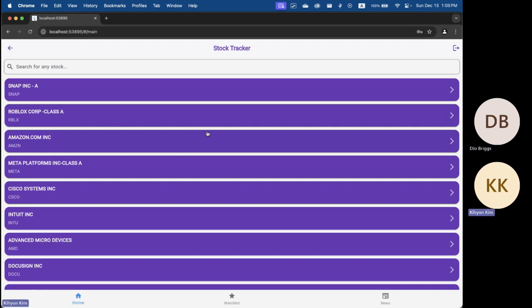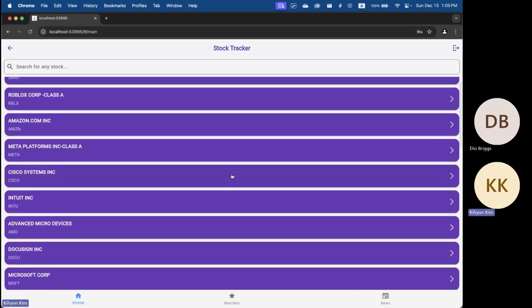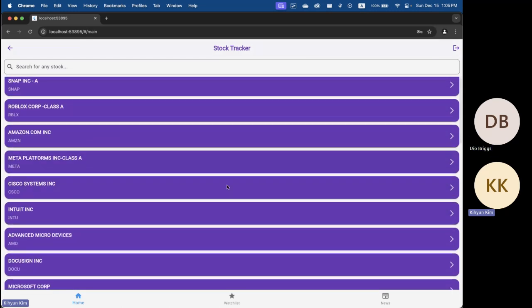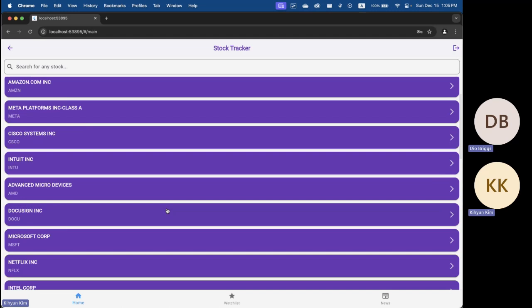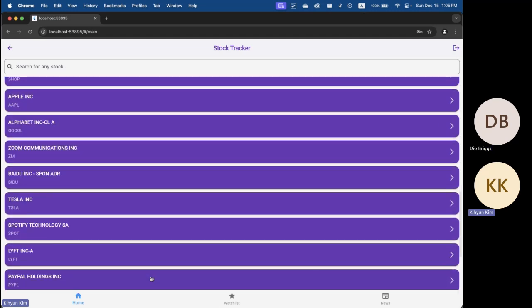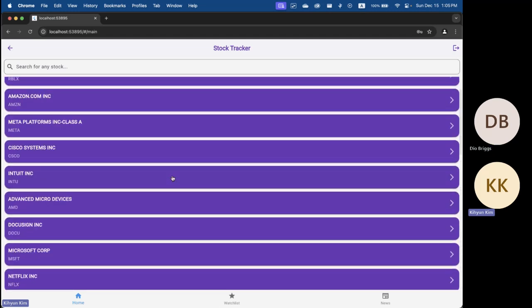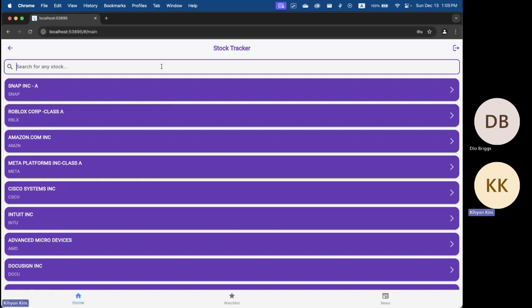All right, now our account is registered in Firebase, and we can see our home screen, which has a number of different stocks showcased here, mostly tech stocks, and we can use the search bar right here to look for a specific stock.